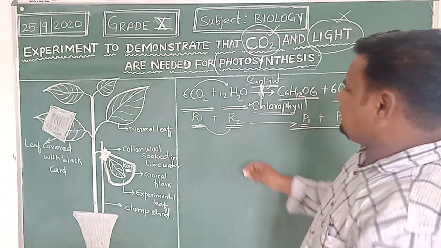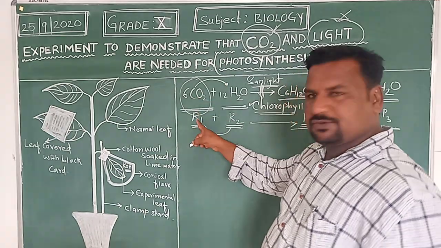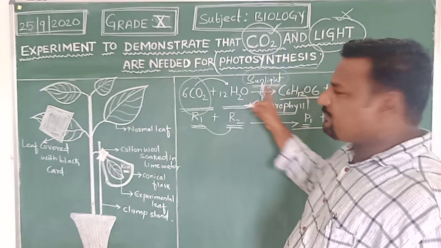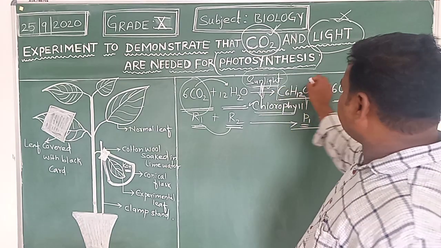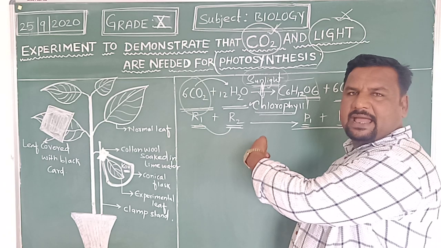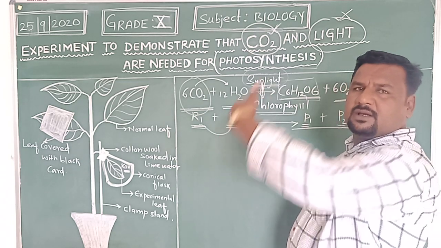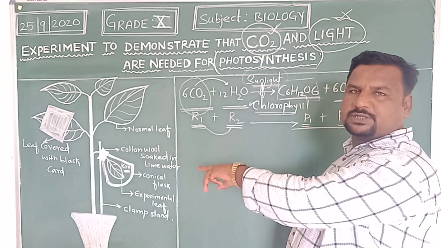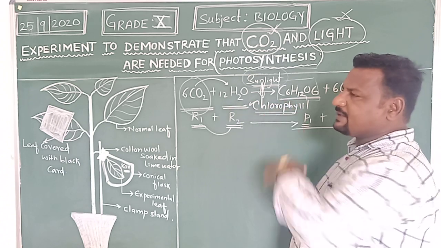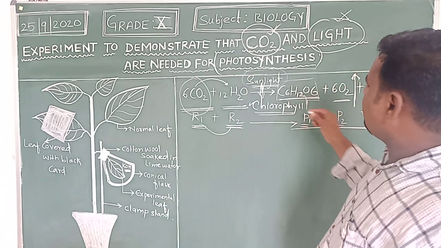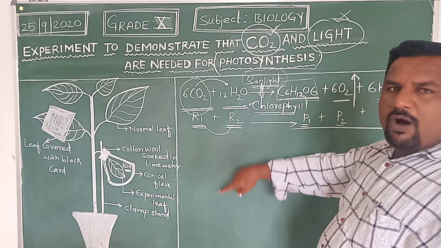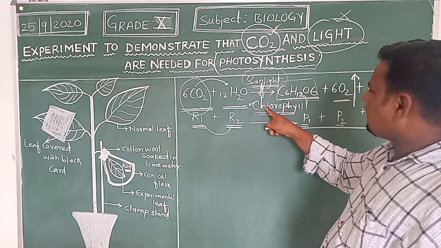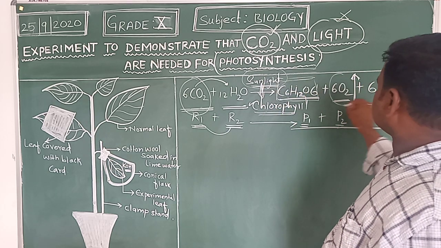See here, the photosynthetic equation. Here the carbon dioxide is reactant one, as this equation shows, and here the light is the most essential factor for the formation of the carbohydrate. Therefore we say that it's a photochemical reaction. Why is it a photochemical reaction? During this reaction, the light energy converts into chemical energy. Therefore it is termed a photochemical reaction. We say that carbohydrates are formed from carbon dioxide and water in the chlorophyll in the presence of sunlight, and these are the products formed.